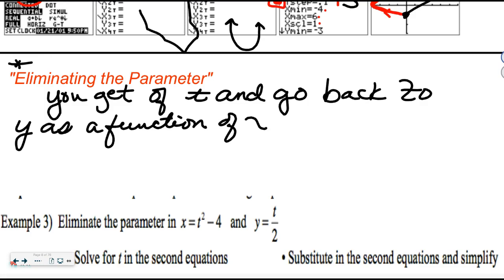Notice when you do that, though, you lose things. You gain more clarity in what the graph's going to look like, because this is what you've been taught for 12 years: y's as functions of x. So when it becomes x squared plus 3x plus 5, you're like, oh, it's going to be a parabola that opens up, because that's what you've been taught. But you're going to lose control over what part of it you want, how fast you want it to move. So how do you eliminate a parameter?